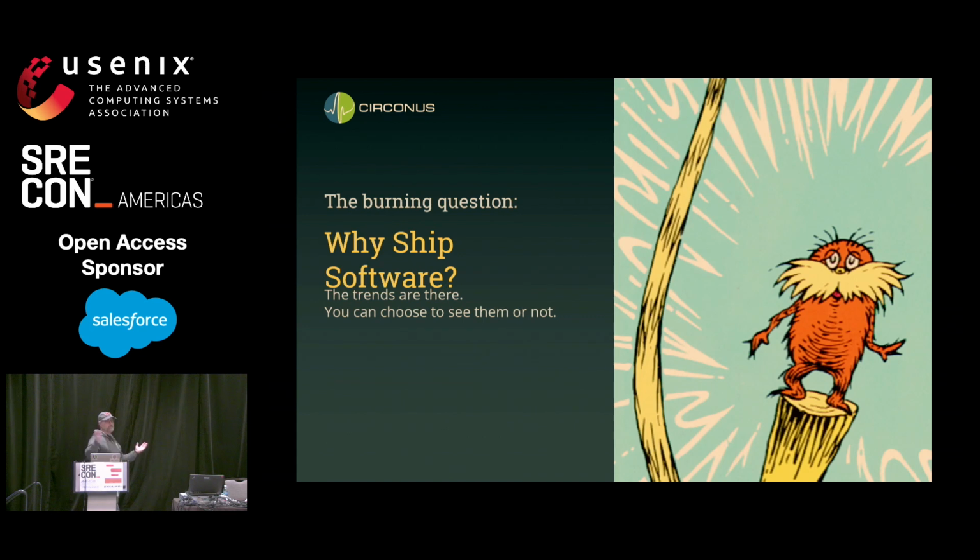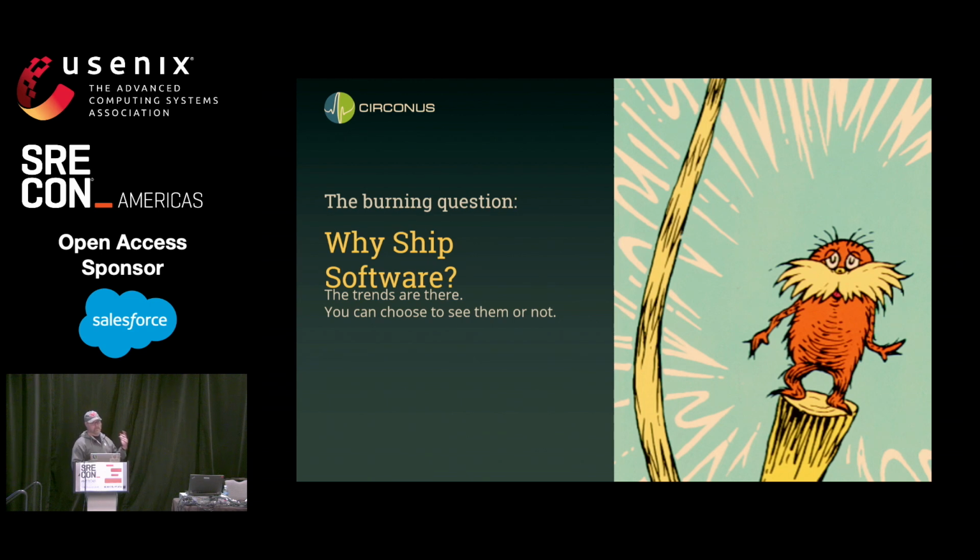So why would you ship software in the first place? This is the context for the talk. Why would you ever do this? It turns out that people feel like they can't put critical data into someone else's architecture a lot of times. You don't have the right compliances, you don't have the right procedures, and they want to keep their data behind the firewall. Anybody who runs a large SaaS company in sales knows that they lose deals occasionally because people say, I would love to use your product, please ship me your product and I will run it internally. And they go, F you. And then the deal's over.